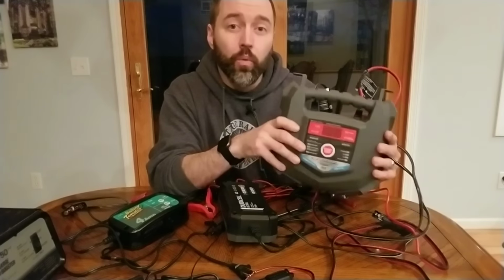What that is, is a controlled overcharge. It is trying to send so much current into your battery, more than what your battery can take, and it's designed to break up the sulfation crystals that are on the lead plates of your battery. And it's supposed to be a controlled overcharge that can take 8 to 10 hours.